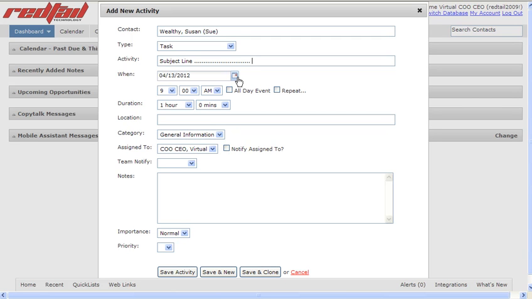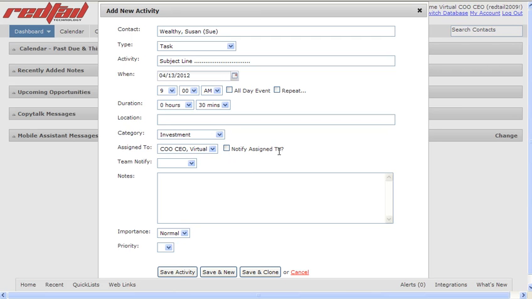When is the date when you want to pay attention to this? This is the time, and for tasks they're usually not time sensitive, they're more day sensitive when you need to focus. Duration, this is only important if you would like to time track, so maybe you know this task will take 30 minutes. So there you can change that to 30. Location is unimportant. You may be categorizing, so later you can see how much time you spend on investments versus internal or marketing work. Assign to is assigned to, who on your staff should be working on it.